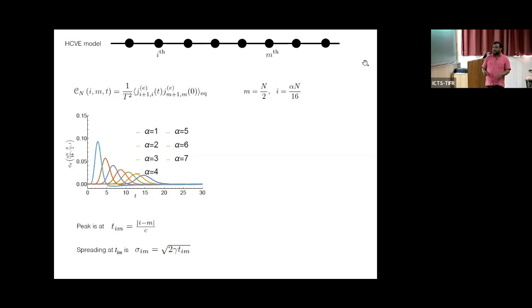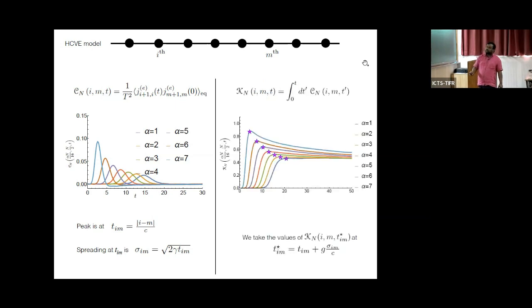But whenever the sound modes are moving, they also get spread because of the diffusion. So the spreading at this time is given by this. If I plot the corresponding integrations of this, it looks like this. Once again, focus on the red curve. It increases, and then at this time it doesn't increase further and it saturates. But you see that for all alpha, that means for all different l bonds, they saturate to the same value. That means that they don't depend on l and m, which is what I was trying to present here.